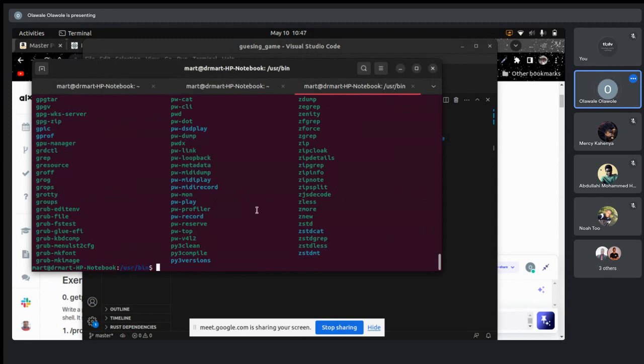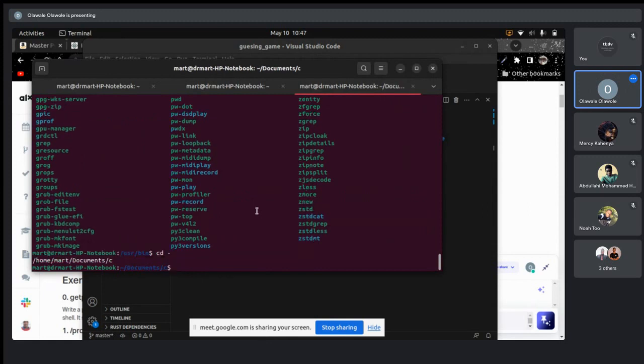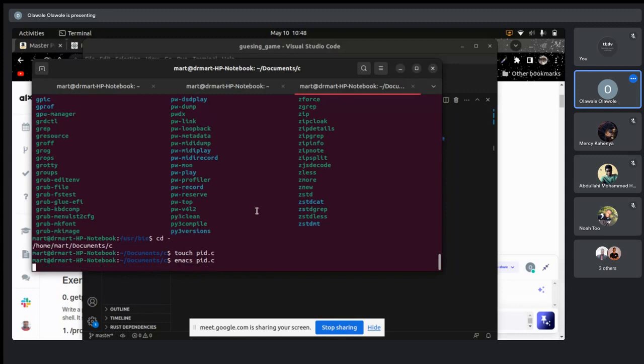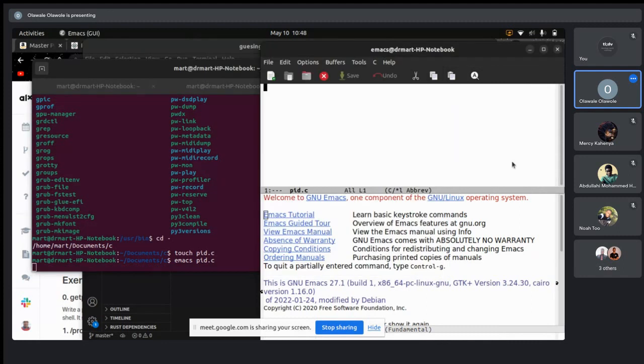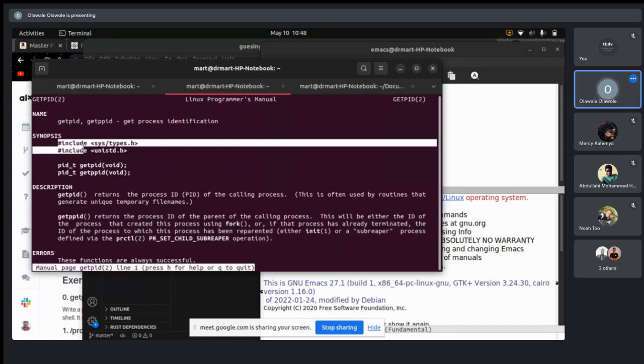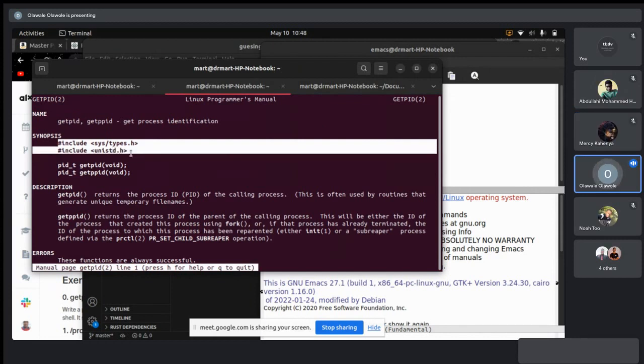Remember, we want to test this out, so we will need two header files. We can just copy them over.